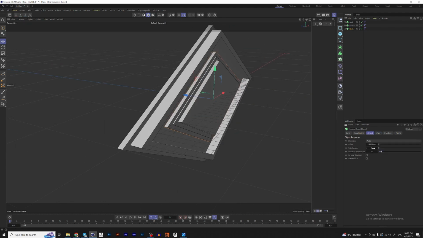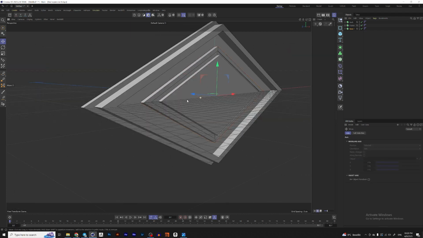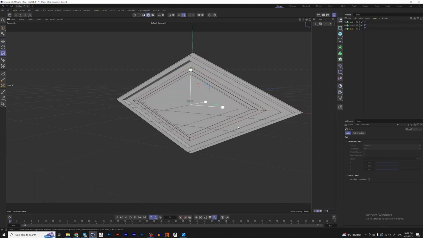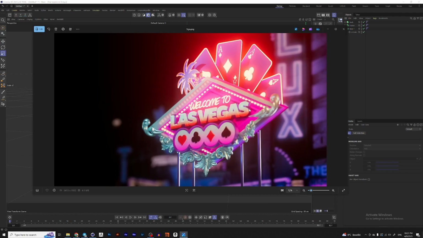Maybe let's make it a little bit deeper. Yeah, that looks pretty okay. And I guess we can scale it up a little bit. So now we created the base for our sign.